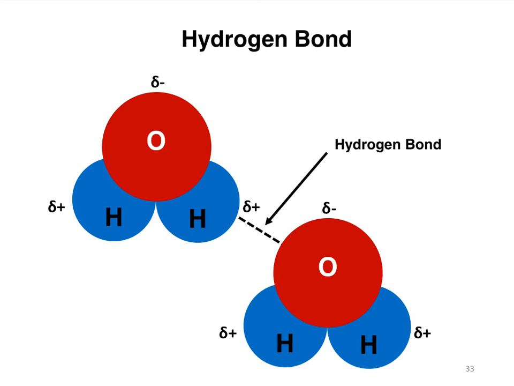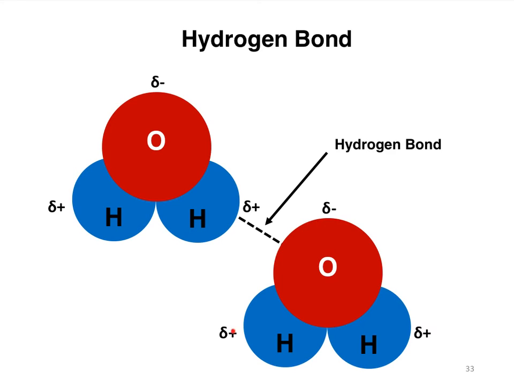So water is the perfect example. This is one of the reasons water is so special. In fact, it's the reason water is so special. So we have this tiny little thing. Hydrogen bonding, by the way, you can think of it as almost the ubiquitous answer. It's the answer to so many biological questions. Okay, so here you have oxygen with a partial negative charge.